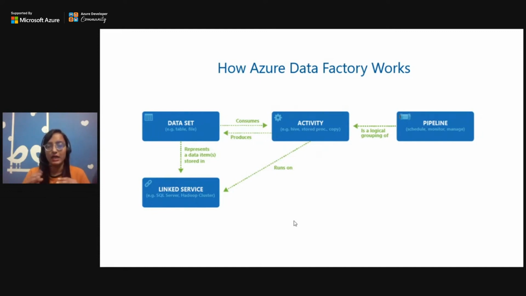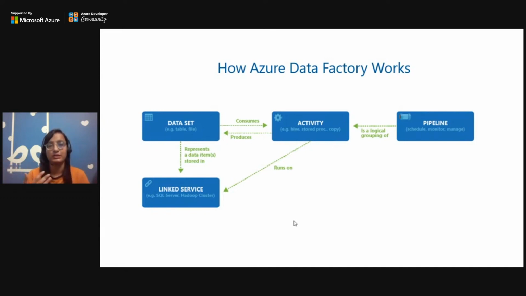But if you are going to pick up your data outside the Azure environment, outside the Azure network, maybe from some private network, maybe from on-premises, maybe from some other environment, so your source or maybe destination is not available on the Azure environment, then we are going to choose the self-hosted integration runtime.